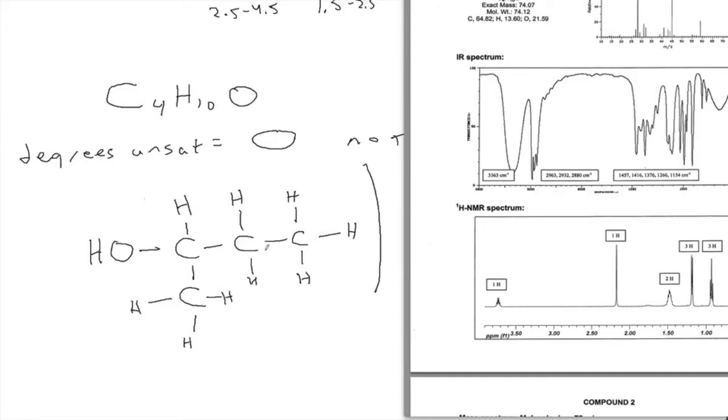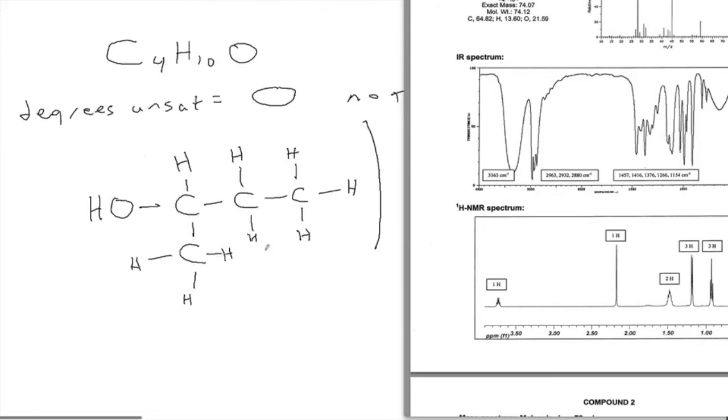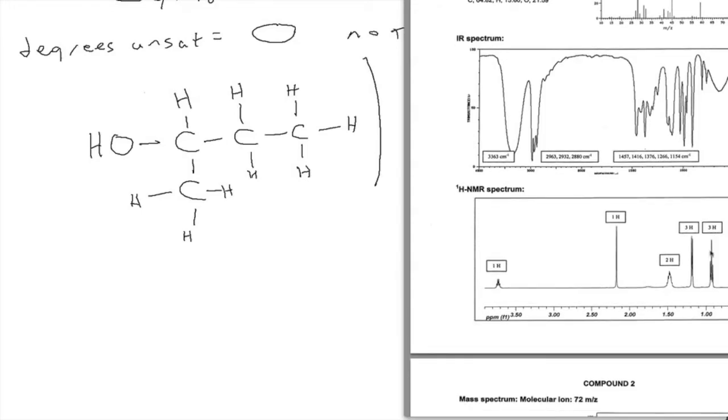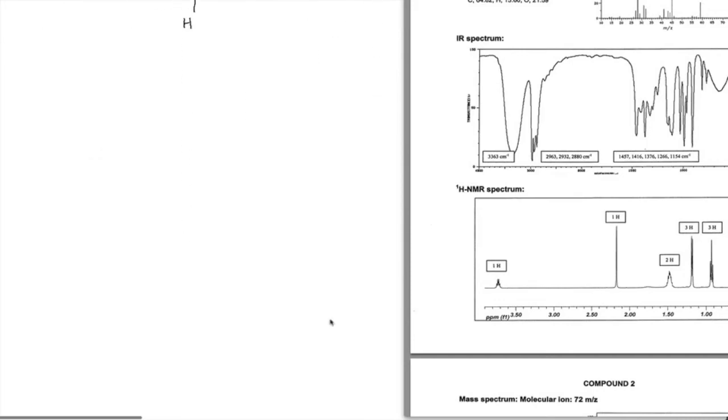Oh, yeah. Now, that's not the only way you could do this. Something else you could have done is, so when we see that this peak here that says 3H, what does that probably represent? Let's do this again from the other direction. Let's say that we didn't know the structure. What does this probably represent, this 3H?